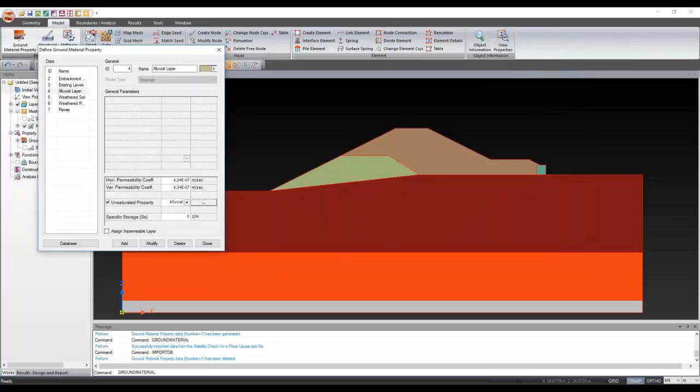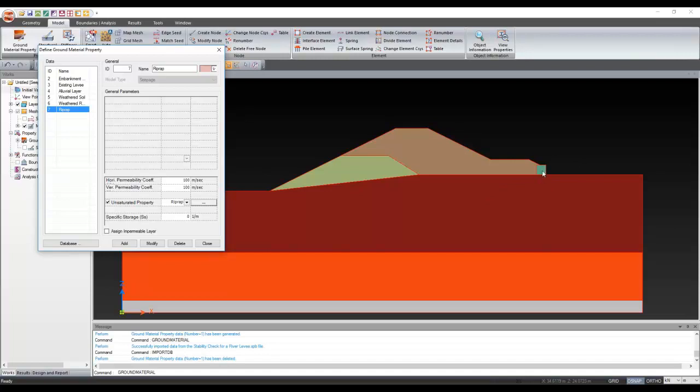So this is what I'm going to define for all the cases. And then weathered soil, similarly weathered rock, and now we'll see for riprap. So riprap is like a filter for me, and why we are providing a filter is we want all the seepage which is coming from the upstream to go through the filter or riprap.